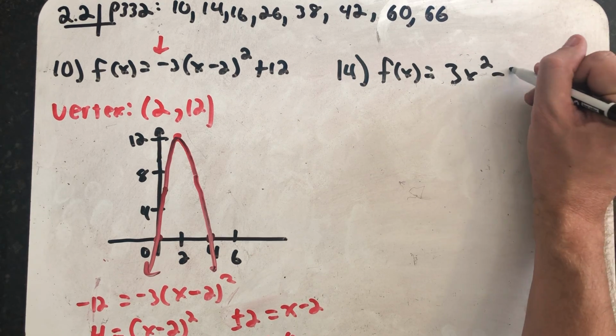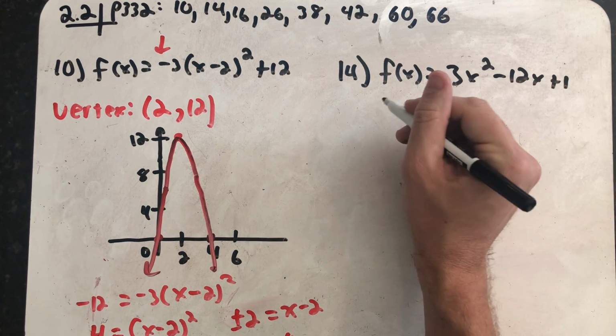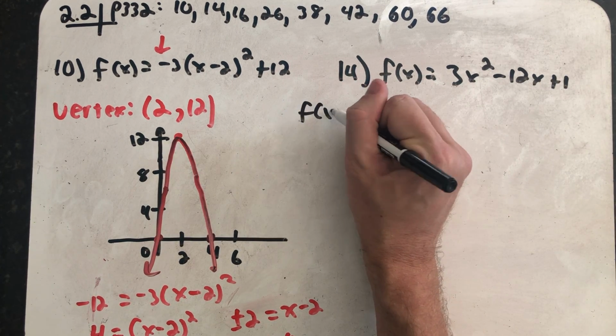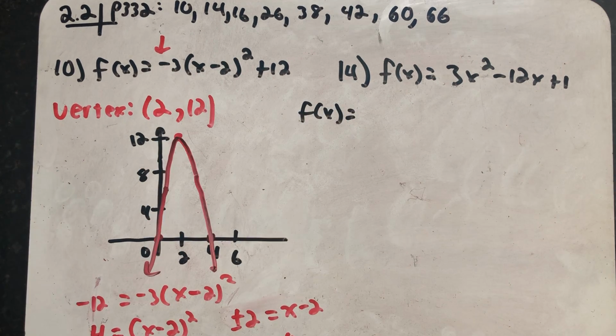(3x squared minus 12x plus 1). Well, what I want to do is show you how I can actually write this down in its vertex form by completing the square. To find the vertex, you could also just use the vertex formula. And I invite you to pause the video right here and use the vertex formula to find the x coordinate of the vertex and the y coordinate. Go on and do that.